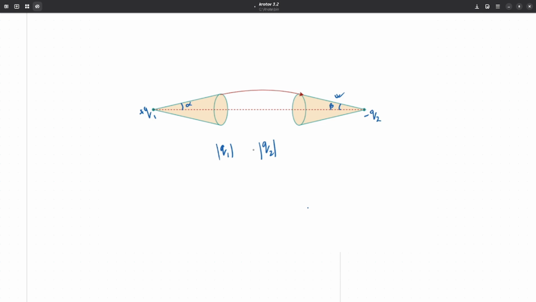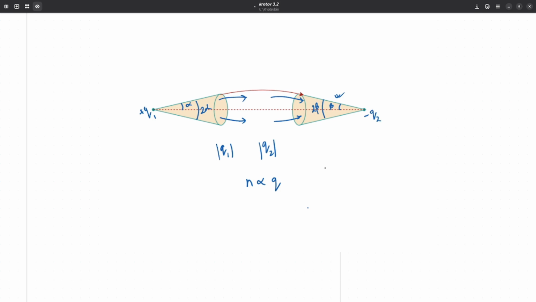We know that the number of field lines emerging or entering is proportional to the charge. So we can say that M is proportional to Q. For an angle 2 beta, the lines entering must emerge as a homogeneous bundle from plus Q1 like a cone of angle twice alpha.